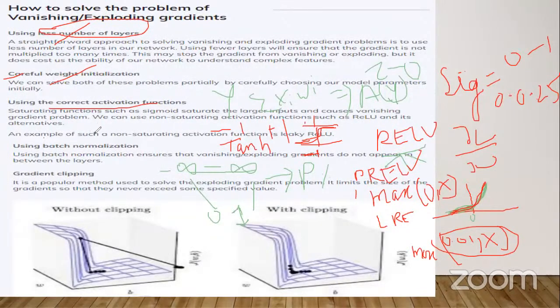Again, this concept is very important, guys: batch normalization. Usually, what batch normalization says is, when we are using a convolutional neural network, at that time I will go into detail and try to understand what batch normalization is. There are two kinds of normalization that happen. Let's clarify everything.